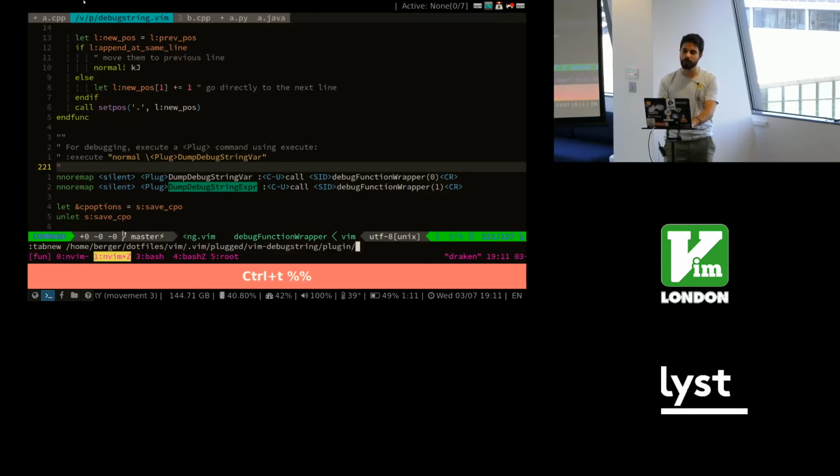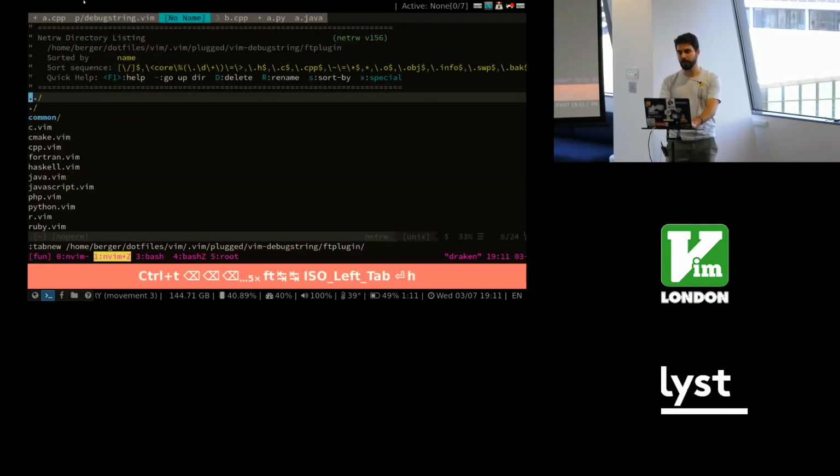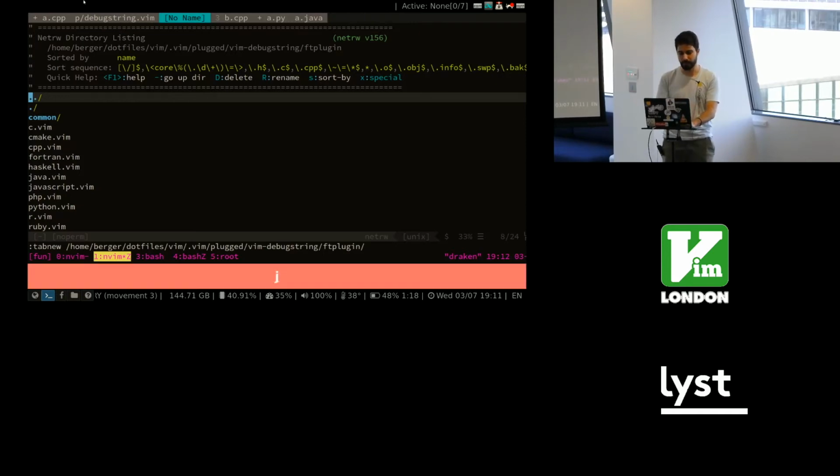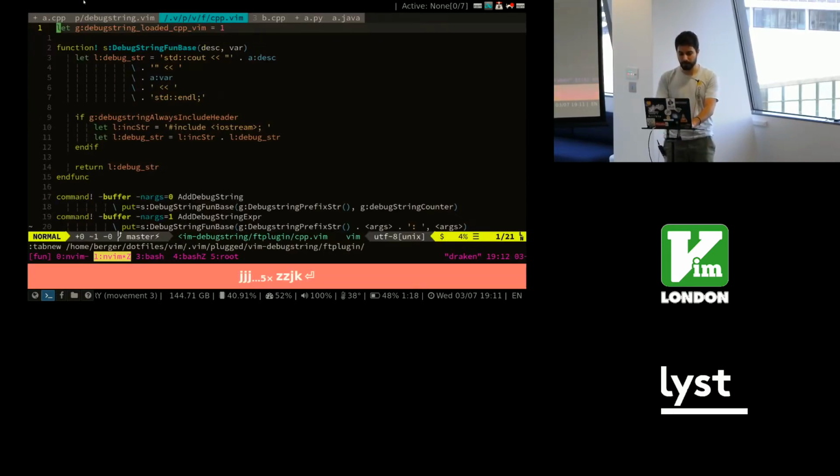And then for each one of the languages that I support, I have a file under the ftplugin directory in Vim. So this gets loaded only when you open a corresponding file, right? A C++ file or a CMake or a JavaScript file, whatever. So in C++, I'm just adding, for example, this function.